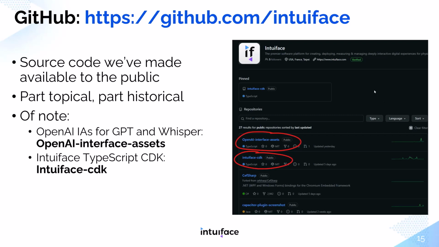We do have a new question from Eric. Is there a way to create a GPT model that would be trained by text found within Interface Headless CMS? That's a good one. As of today, I'm going to answer no for one reason. We do not have yet a public API for the HCMS. So I'm going to have to say yes and no. If you wanted to get the data directly from the CMS and send it to GitHub, you need some sort of API to get that data from the CMS and then forward it. Now, you can get that data in your experience, and you can forward that data to OpenAI's API.